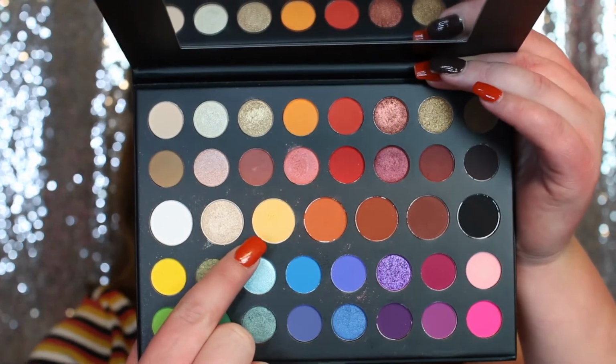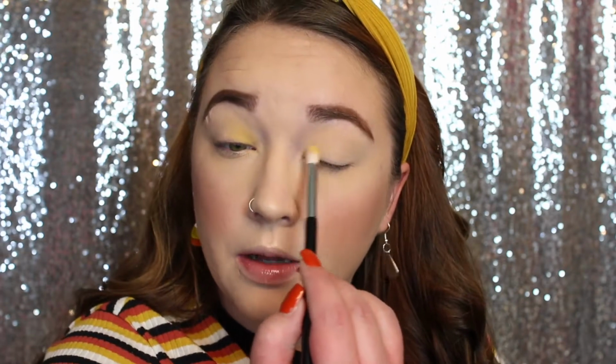Okay guys, I think I'm just going to stick with Tune because the B shade is just a little too bright for me. I'm just going to stick with Tune because it's a more toned down yellow. I'm just going to continue packing this right on the inner part of the eye, just until I get it as dark or as deep as I want it. Go ahead and do the same thing on the other eye.